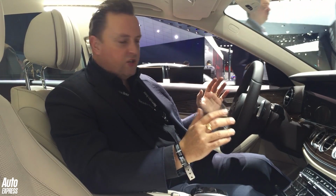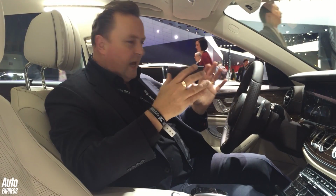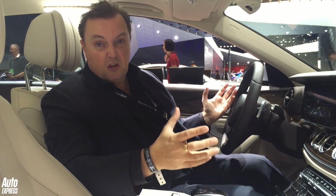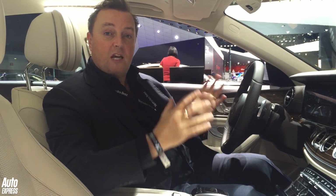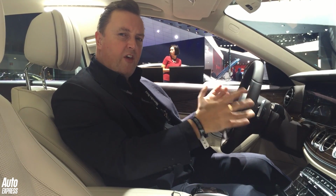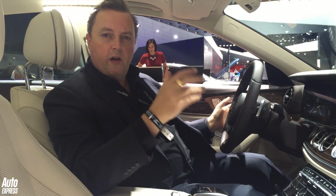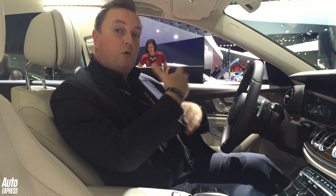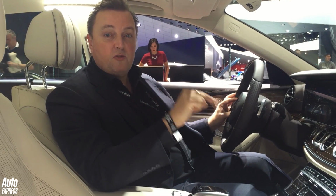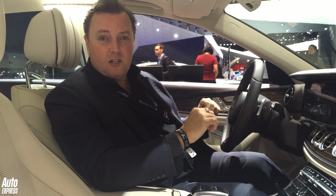And then there's the technology on board. Little touch-sensitive buttons on here to control the displays, and autonomous driving. This car will drive on its own, I'm told, for as long as it pretty much can. But legislation and safety dictates you've got to keep hold of the steering wheel so the car knows you're there. After about 30 seconds, the car keeps telling you to let me know I'm here, hold the steering wheel. And after a minute, if it doesn't sense anything, it will go into a controlled slowdown. Really advanced stuff. In Nevada, this car is allowed to drive on its own on the roads, which it can do for hours on end, I'm told.